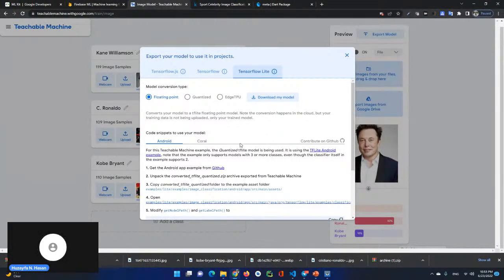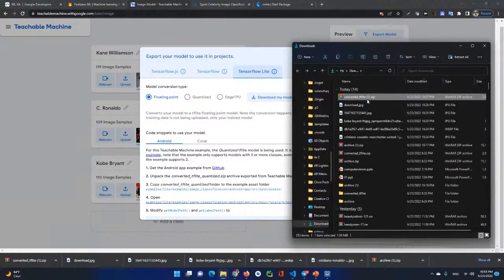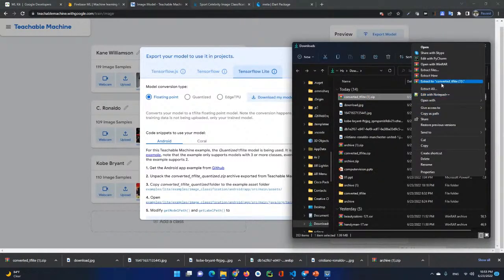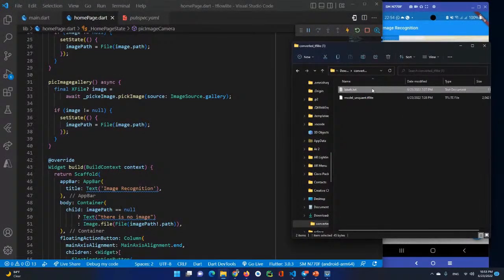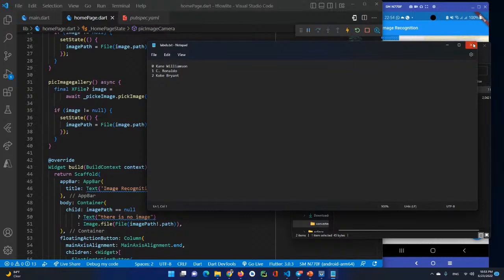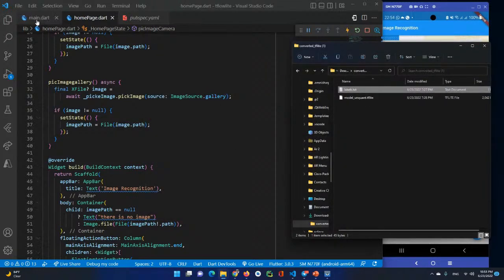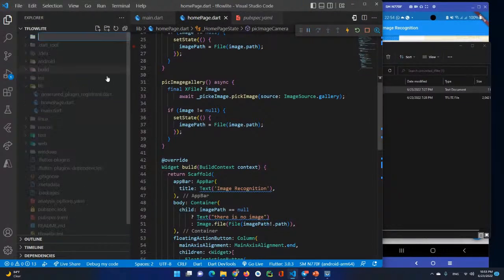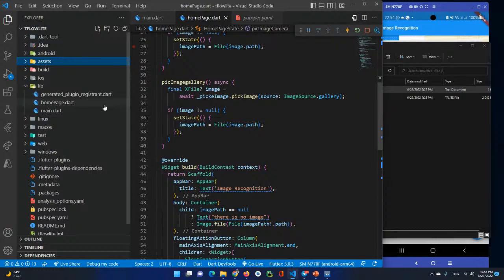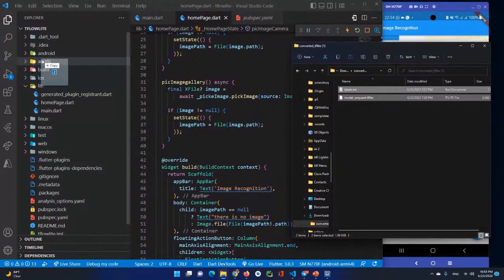And let's go to the model we have created. This is our model. It's finished, and our model has been downloaded. So let's extract our model. While extracting, we will have two files. The first one is the labels, the names of the classes. I said it should be exactly the same. And the second one is our model. For that, we need to create a folder for assets, and in this folder, just drag and drop these two files.